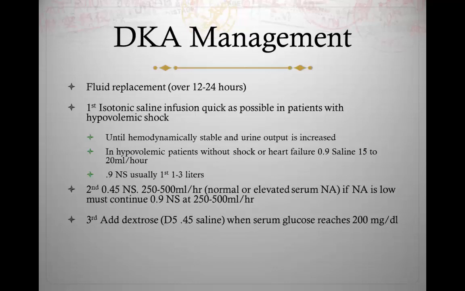Okay, so try to at least give a bolus of 1 liter in the first hour, and then you could continue 500 mLs per hour because of the major complications that could lead to that. So you would do that until the patient is hemodynamically stable, or the patient has improvement of urinary output. If the patient continues to be hypovolemic, but the patient is not in shock, and how do you determine that?